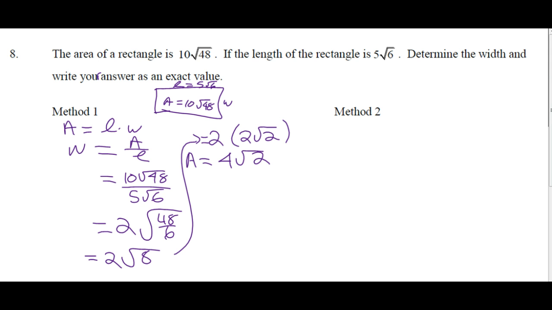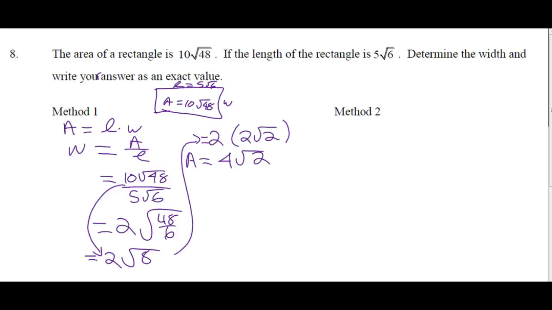Can we just get to 2 root 8 instead of 2 square root 48 times 6? I want to see this. And I want something that justifies it, right? So you can't write this and then write this and then go straight to here. But you could go straight from here. From here, you could go to 2 root 8. And then from there, you could go to 4 root 2. I don't even need to see the 2 root 2.